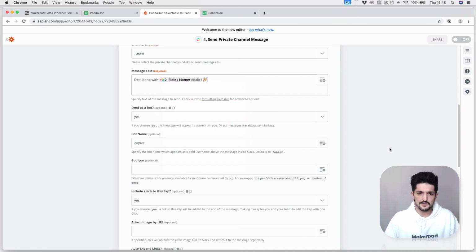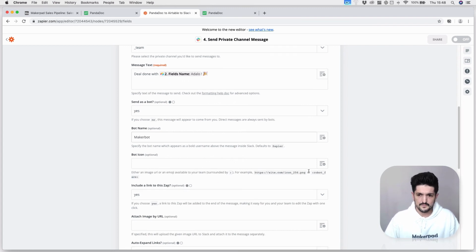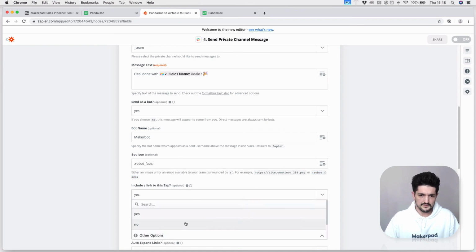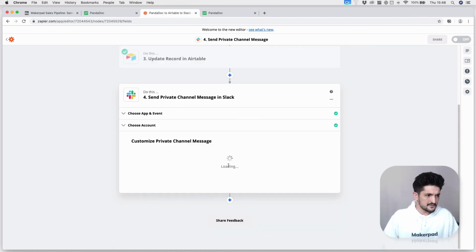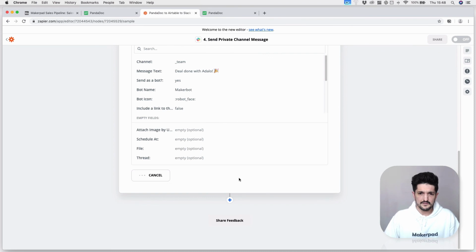Whatever your favorite emoji is, send us a bot. Add your favorite emoji, of course. Could link to this app. No. Obviously set this to however you want. You can include the file and the contract here as well, but I'm just going to keep it nice and simple. Test and continue.